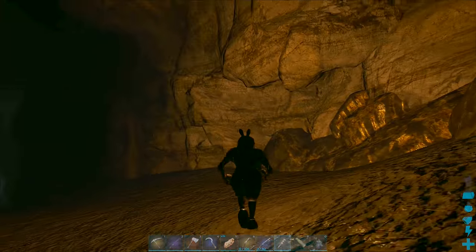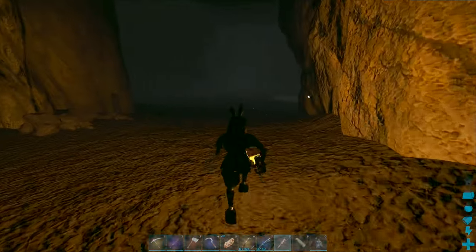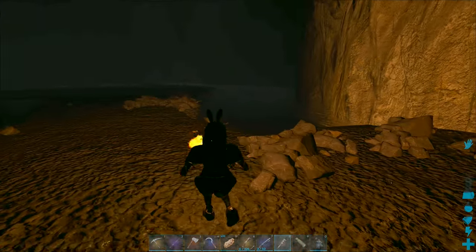Okay, what is this? Oh, mineral-rich rock right here. Okay. I'm kind of zoomed out, by the way. That way we have a bigger field of view and we can see a lot more. So if you guys are wondering why I'm in third person, that's the reason why. Seems to be helping out a little bit.